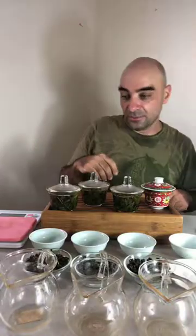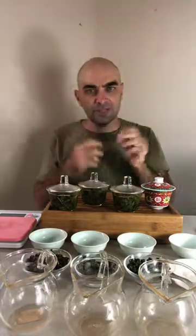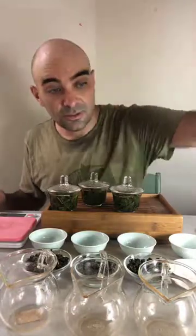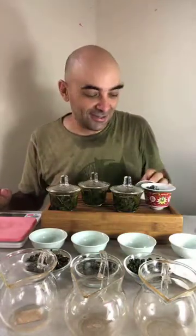But also, we'll see how much time we've got left. I'll try and see if we can see the difference in the leaves. Maybe after a fourth brew, I'll put these guys in here and just let them steep for a bit. And then we'll pull out the leaves and I'll try and show you the difference between the springtime, the fall, the wintertime, and the snow pick leaves. Just because there is a difference between the leaves. And if you're really highly skilled, you're going to be able to tell the difference. Again, within a very small range of high mountain oolongs from Pear Mountain, right?